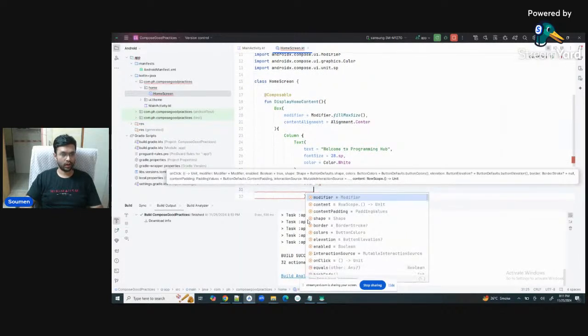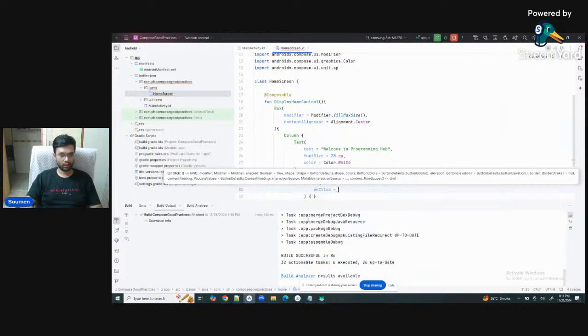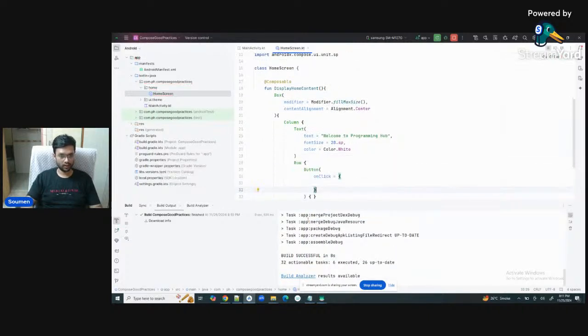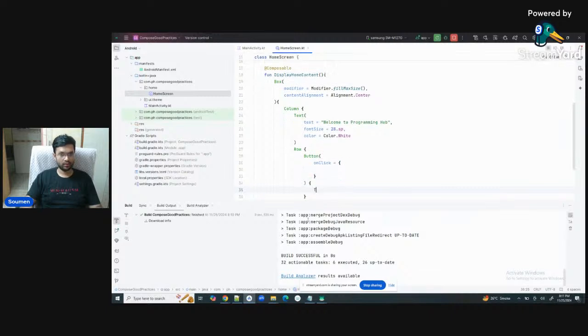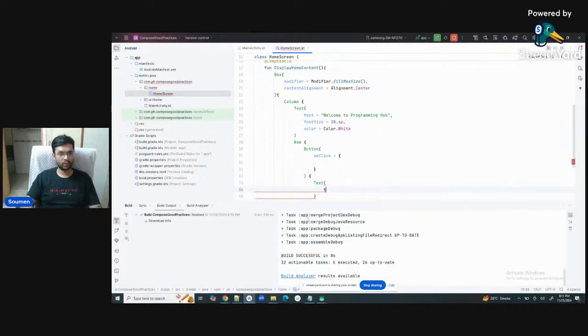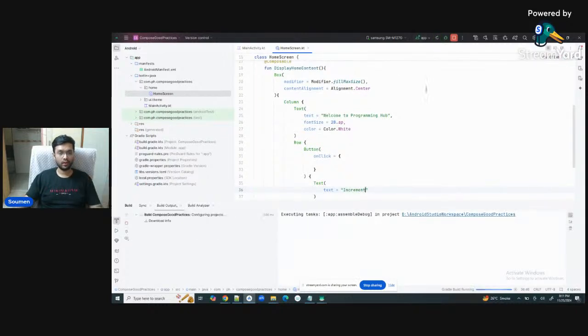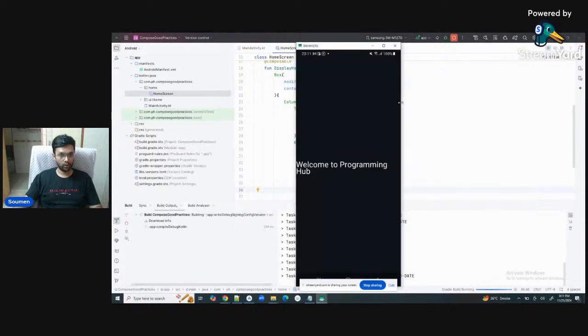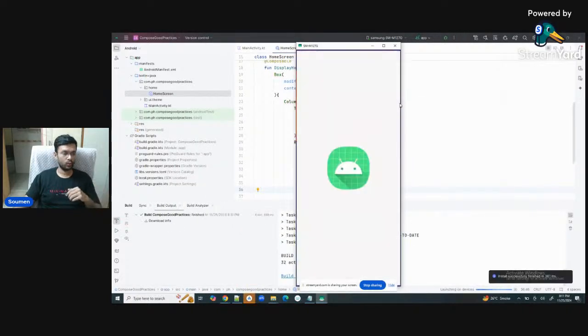I'll do control click and I'll say the on click function. And inside this, I'll put the caption on the button, increment. So let's see how does this one button appear. In this way, you'll also understand what I mean by the column and what I mean by the row.